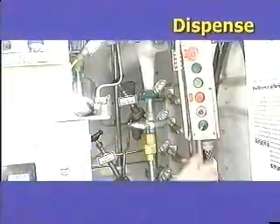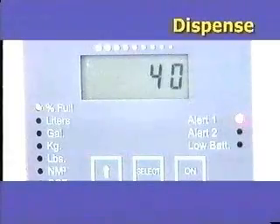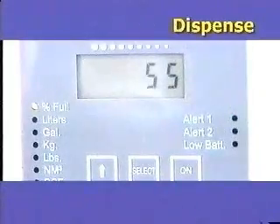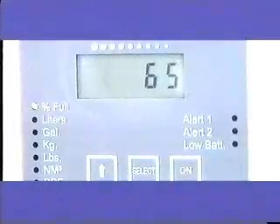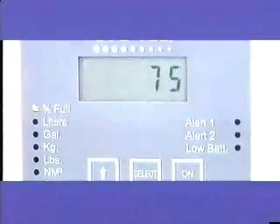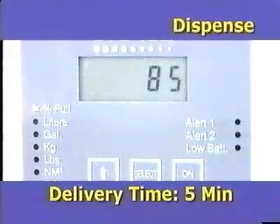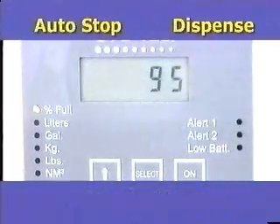During the dispense cycle, the liquid level can be monitored on the Siltel gauge. The pressure in the Permacill will rise at first, and then begin to fall as the cold liquid collapses the vaporized gas from cooling down the Orca hose and Permacill piping. The Permacill pressure will continue to decrease as the colder liquid from the Orca mixes with the warmer liquid in the Permacill. Once the liquid level in the Permacill reaches the internal mechanical float, the float rises and restricts the flow entering at the top fill. When this occurs, the flow meter senses a dramatic change in flow and shuts down the dispensing mode by automatically closing the main Orca hose solenoid valve.